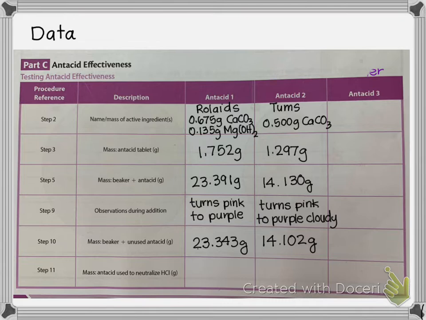So on this page, on the data, we do have to calculate step 11. And to calculate step 11, you're going to take the number in step 5. So for step 11, which is the last thing, it's going to equal the number you have in step 5 minus what you have in step 10.